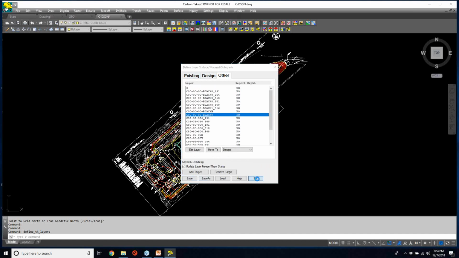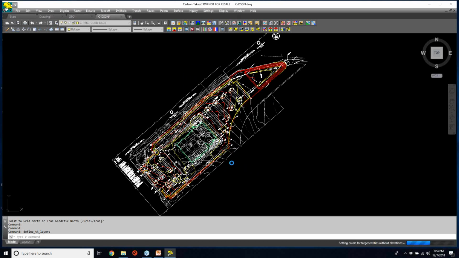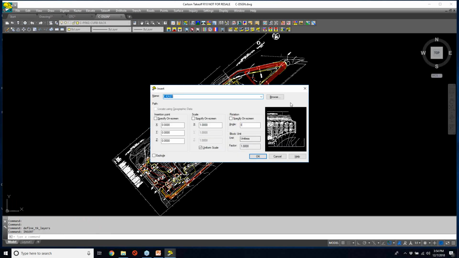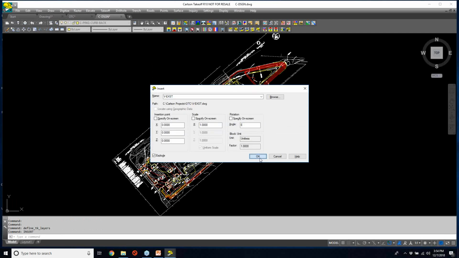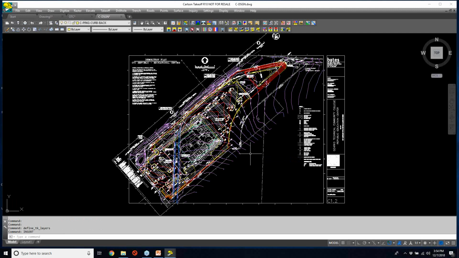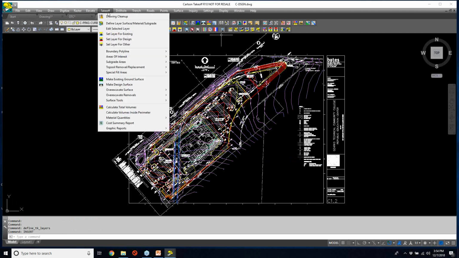Let's bring in that existing drawing real quick. And so I'll just go ahead and run the insert command. And let's go out and browse for the survey existing, open it up, and choose OK. And we can explode that to be good to go. And that should overlay in there just where it needs to be, which it does. And we are getting again close to back time underneath my takeoff. Yep, we should be good to go here just pretty quick.